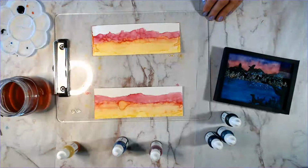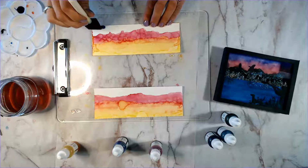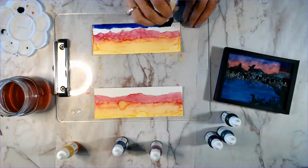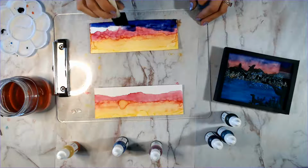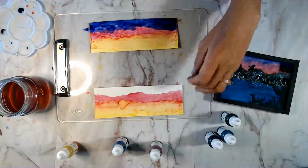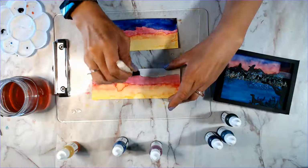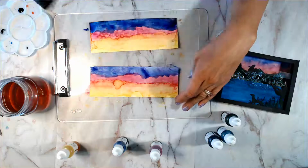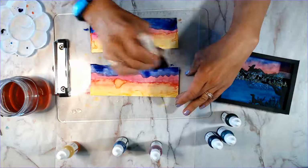Now that this is pretty much dry, we're going to go in with a damp brush and that amethyst, which is that purple color. And we want it to be darkest up at the top, you know, because the sun is either rising or setting, but the sun is close to the horizon, and so it's going to be darker up top. And it's totally okay if that purple bleeds into the pink. If you want it to bleed more than mine is, then don't let your work dry as much between coats.